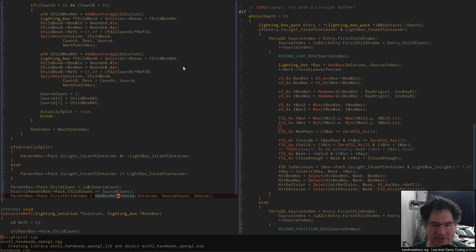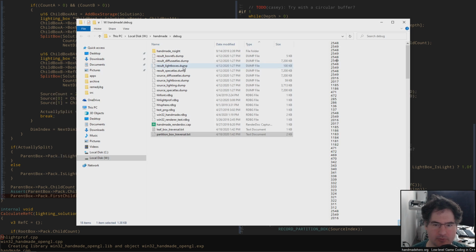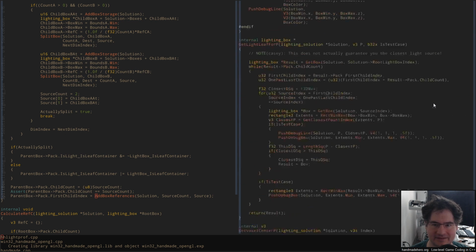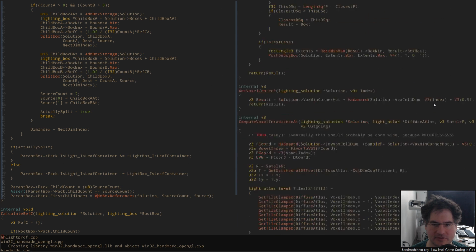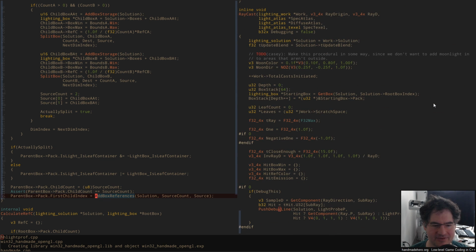That's probably what I'm seeing. The reason that we're seeing these is probably because these are not the actual boxes, they're box indices. And since we're doing such heavy raycasting on these things, having that indirection is just stupid. It's just an extra read into a table for no reason. I feel like we should just get rid of that.